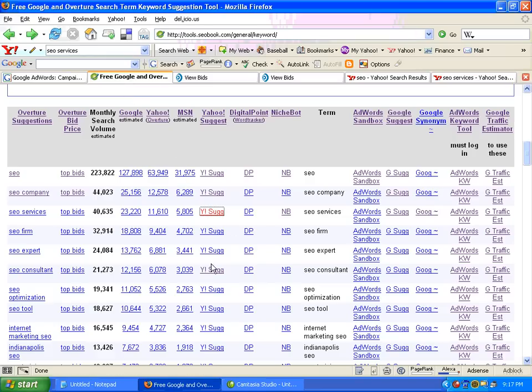All right, now the next tool over is the Digital Point tool. What it does is it compares Overture data and Word Tracker data side by side. This tool is pretty cool for the Overture stuff because it allows you to re-query to get deeply through the data. But the Word Tracker samples search queries from a couple of meta search engines. The meta search engines tend to have a smaller search volume than the major search engines.